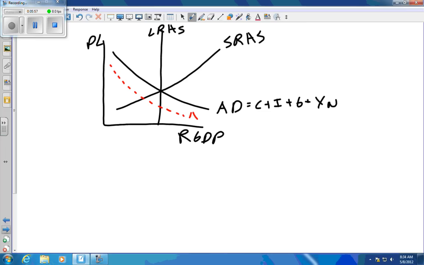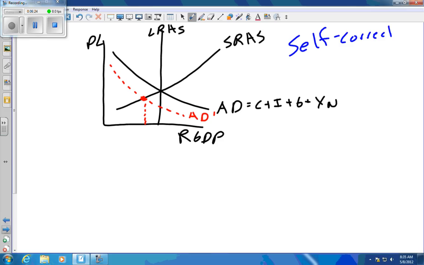Well, there's your shift, okay? Now you're in a recession. You can see that the intersection is below full employment. If they tell you that the economy is going to self-correct in the long run, or if they say there's no fiscal and monetary action, if they go out of their way to tell you what's going to happen in the long run, well, in the long run, you are to assume that the economy is going to correct itself.